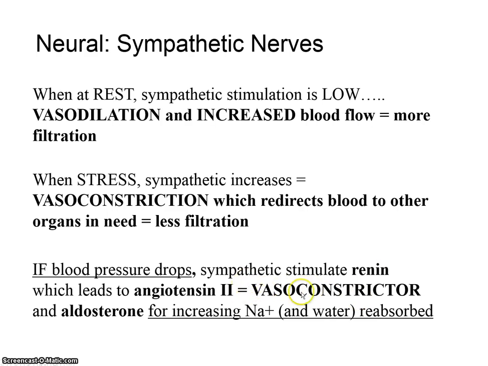And we remember that if you have increased vasoconstriction, you have increased resistance, and increased resistance increases pressure, all right? So we're trying to solve this problem, because a drop in blood pressure is deadly, right? If you drop your blood pressure, you're compromising your ability to deliver, because it's the pressure that pushes, all right? And then angiotensin 2 leads to the release of aldosterone, right?